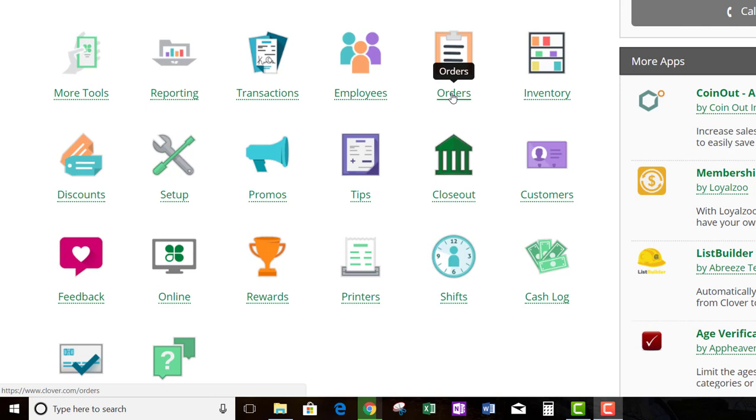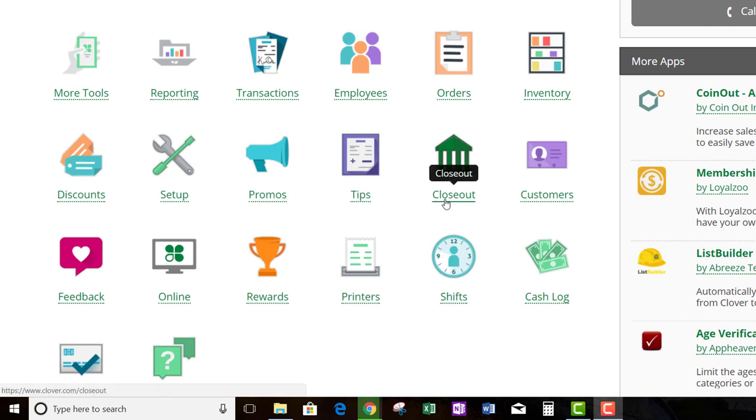Discounts, obviously you can set up different types of discounts, there's no limit. Your setup screen, I'm going to go through that real quickly after I get down to these last couple applications. The tips application is the one where you actually adjust your tips. So typically if you used a credit card machine in the past, you had to add the tips afterwards. Or even if it asked you right there on the spot how much they were going to leave you for a tip, you had to put it in there. Well, this is the same thing. You have to add in the tips.